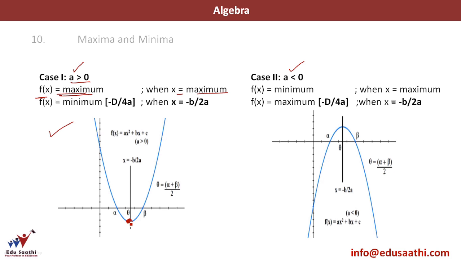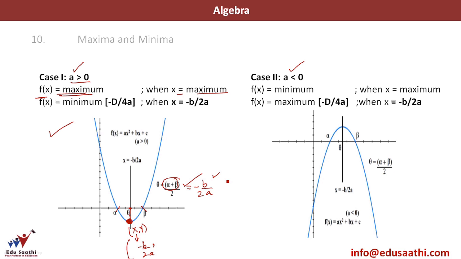Now this point will have both x coordinates and y coordinates. Now if you look at it, this point is basically lying on the axis of symmetry for this quadratic equation. Now alpha and beta are the two roots of the quadratic equation. So this point, which is the point of minima, is actually located exactly in between alpha and beta. So for this point, the x coordinate will be (alpha plus beta) by 2, exactly the midway. What is the sum of the roots that you have? The sum of the roots is minus b by a, so it will give me minus b by 2a. So the x coordinate, which is the point of minima, would be minus b by 2a.